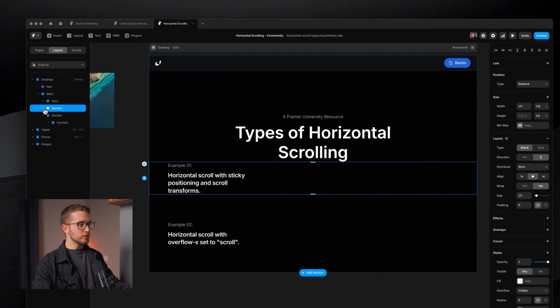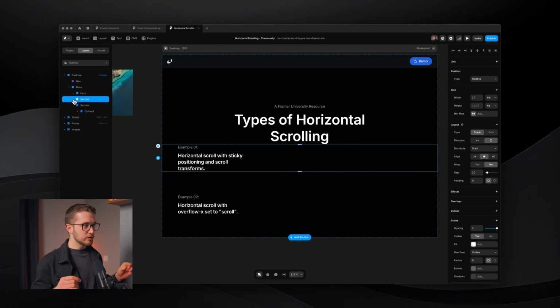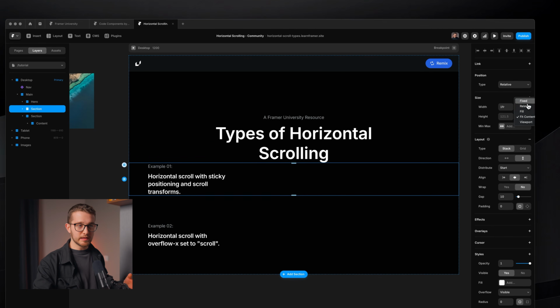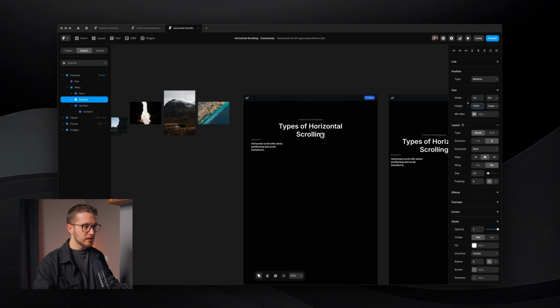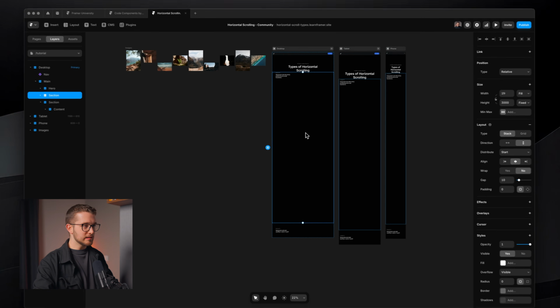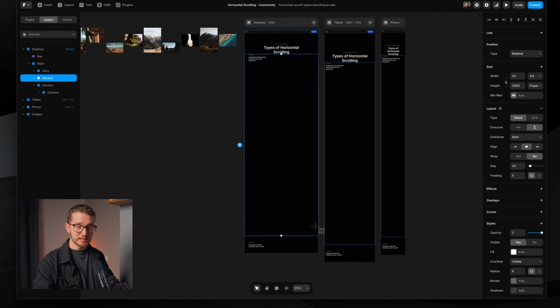So what you need to do when you want to set up such a sticky positioning setup is to make your section for this sticky part of the page, which in our case will actually scroll horizontally, larger. So we're going to set the height to a fixed amount, in this case 3000 pixels. So now you can already see that this is super long right here. But no worries, this is what we need.